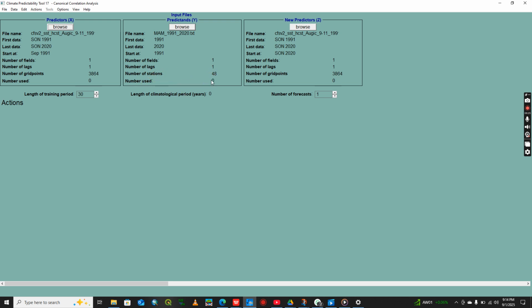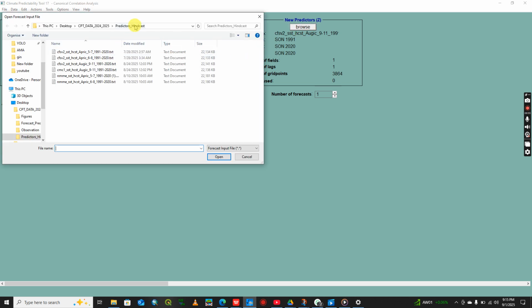It's still 0. We need to make a few settings to set them. So the next thing will be to choose the forecast data. For now it's set as the same one used for predictors X. However, the year is in the past, so you need to use data that represents a forecast. After opening, you actually end up in the predictors hindcast folder.